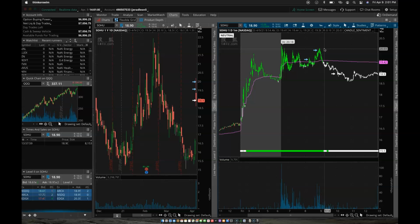I was just ready to cut it. I didn't want to take a big loss or anything like that. So it was a decent little win. It was only 4%, but it was nice to get my feet wet a little bit, take my first little short trade. So that was nice, and that's basically it. I didn't get the full washout like I wanted, but I'll take the meat of the move there, and I'll take that every single day.